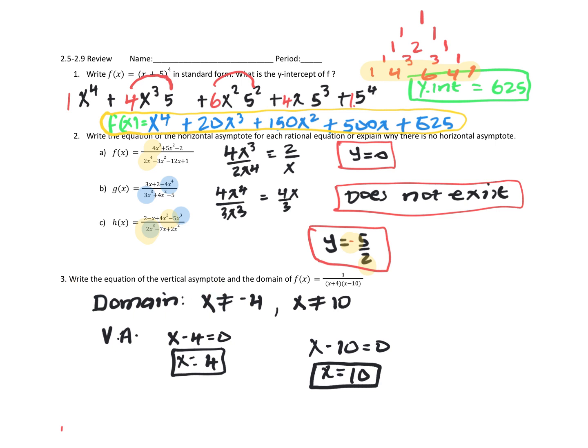Okay, the next one, number 3, we are looking for the domain, and to find the domain, we need to set the denominator to 0. Here I don't have any hole, so I'm just writing the domain, and even when we have a hole, just look at the denominator, make sure it's factored out, and then find any value which will make the denominator 0. So in this case, to write the domain, I just solve this one, make it equal to 0. If I plug in -4, I get 0. Anytime we divide by 0, that's undefined. Anytime I put 10 there, it's undefined.